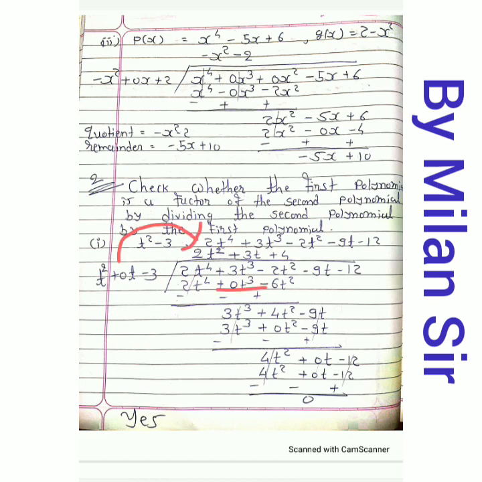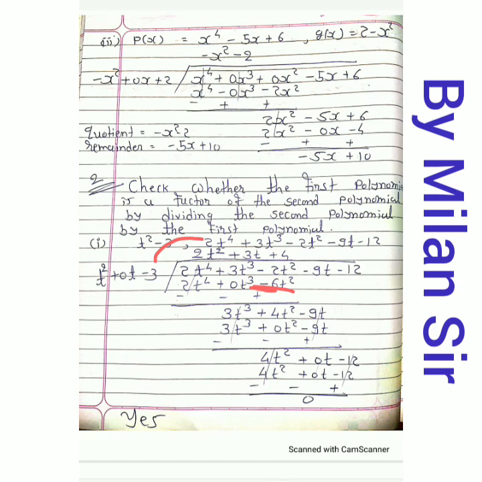Now t square into t. Nothing is given in the exponent, which means the exponent is 1. In the multiplication process we need to add the exponents. 2 plus 1 is 3, so 0t cube. Now the third term, minus 3 into 2t square. First of all, plus minus minus, 3 times 2 is 6, and t square as a variable.